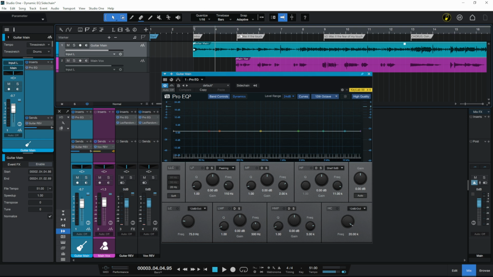Now, if we go to the part where they're both performing at the same time, and I do the kind of EQ adjustment I would like to get the guitar out of the way of the vocal, which I happen to know is around about 2K there, maybe a bit of a wider Q. Then we can get the guitar out of the way of the vocals. Let's have a quick listen.